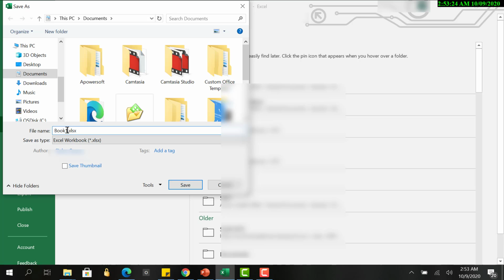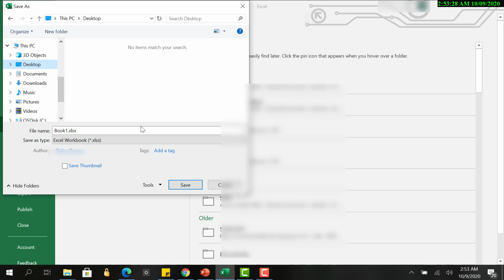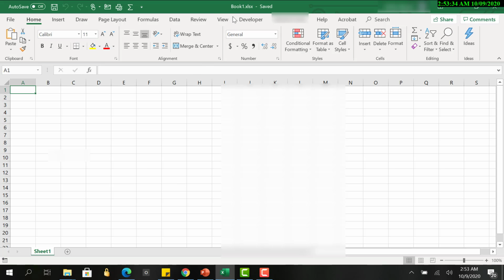I will give it the name book1 and save it on the desktop, and then just click Save. I'm good to go. Now this is saved as book1.